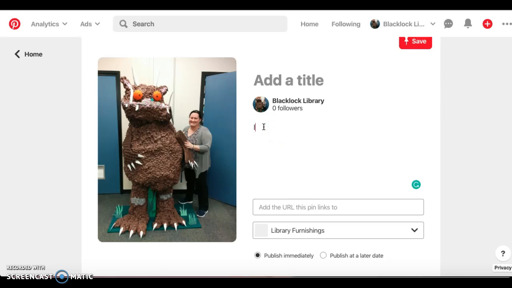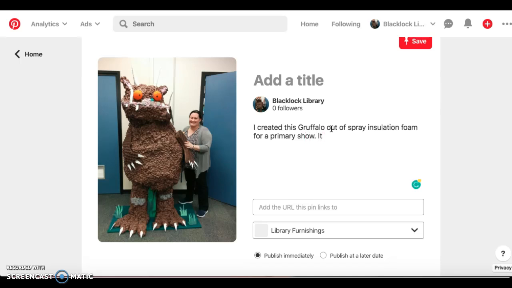What I'm going to say is I created this Gruffalo out of spray insulation foam for a primary show.